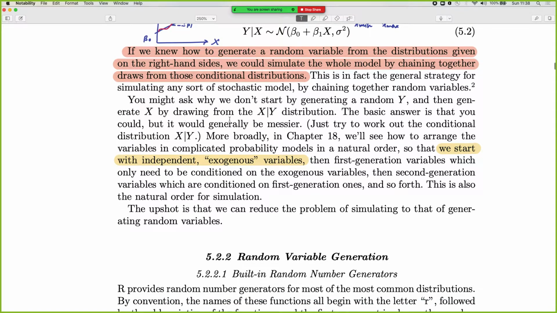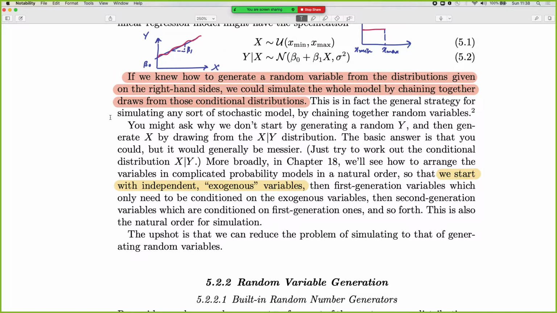So typically you don't just have x and y, you might have 1,000 variables in the middle. So the simple way of doing this simulation is to draw sequentially from each of those variables. If there is a to z as the sequence of variables, then you draw a sample a from some distribution that is given to you. You draw b conditional on a from the distribution that you have for b conditional on a, c conditional on b, d conditional on c, and by that you implicitly mean d conditional on c, b and a because you've drawn both b and a also. But you don't have to write that explicitly because it is implied.